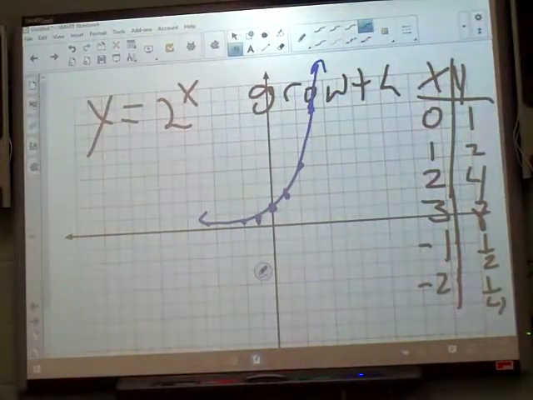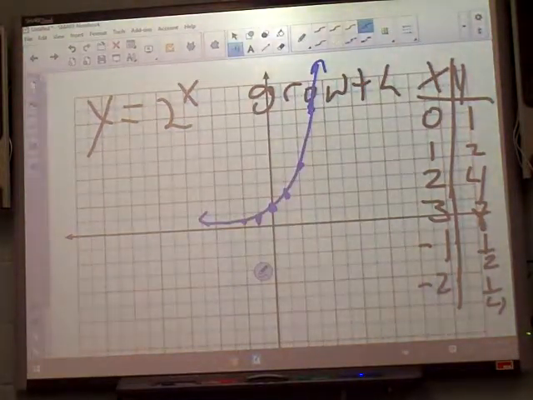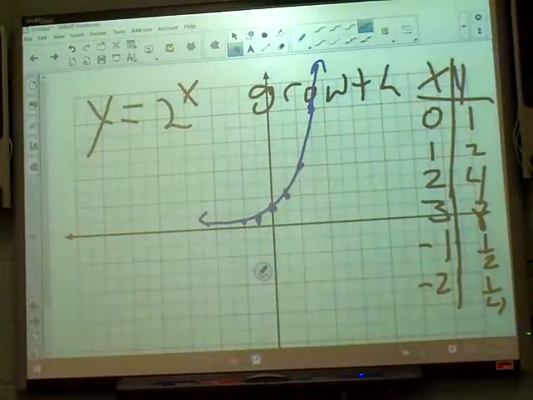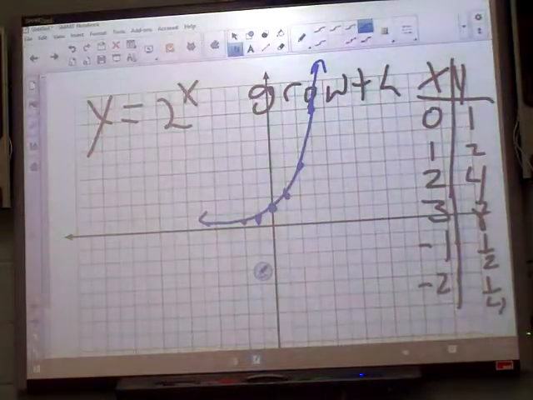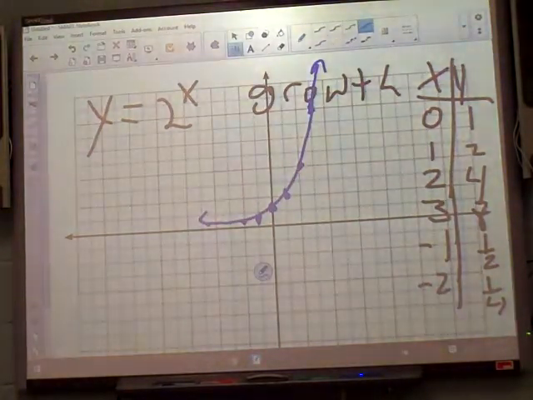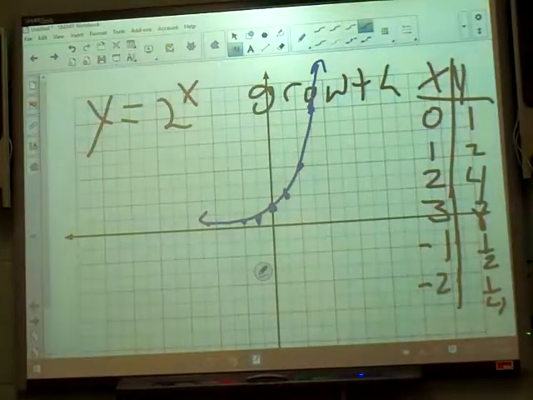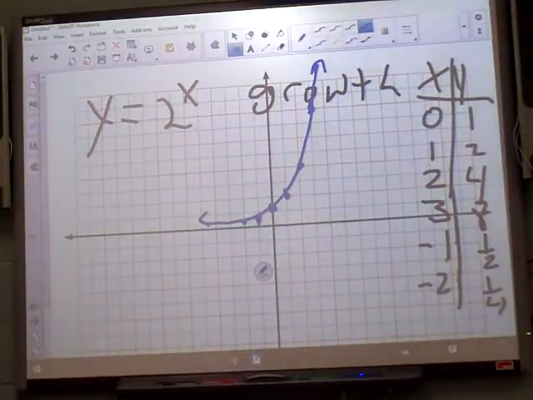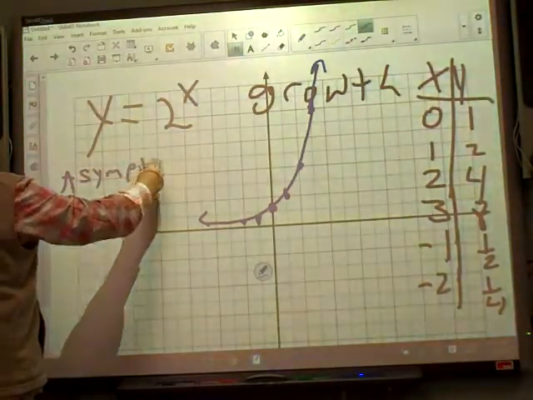Now, math word for when you get super duper close to something but you don't touch it. Starts with an A. Accurate. No. This dude. But you don't touch it. Uh-huh. You approach it, you get close to it, you never touch it. About. Asymptote. I was close. It started with an A.